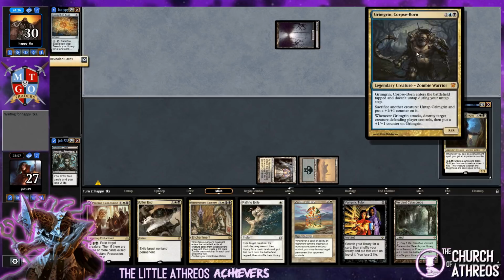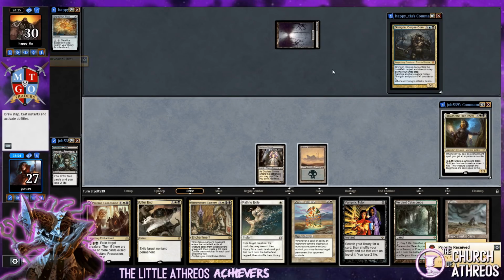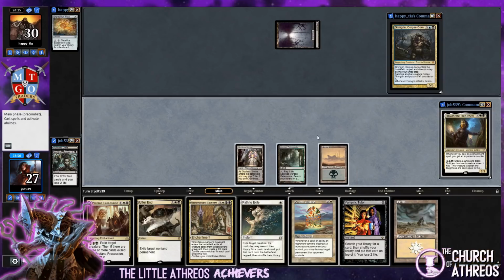But yeah, so whenever Grim enters the battlefield tapped, it doesn't untap during your untap step, and then sacrifice a creature and draw 2 planes. Okay, let's go and get down Catacombs, and let's go and go for Daxos.